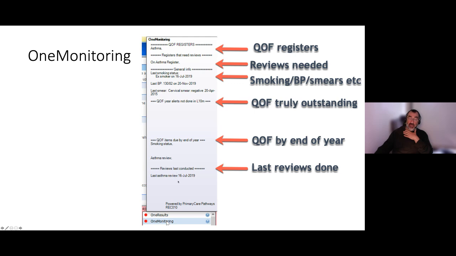And we can see the date that that review was last completed in this final section of the panel, review last conducted. So it was done in July 2019. So you know what, let's get it done now, because I know that this lady who's had a smear never turns up. So it's got all the options that you need. And again, it's just giving you all that information quickly without having to go rummaging through the records. So I like to think of these tools as meaning that you can spend more time looking at the patient and less time looking at the computer.